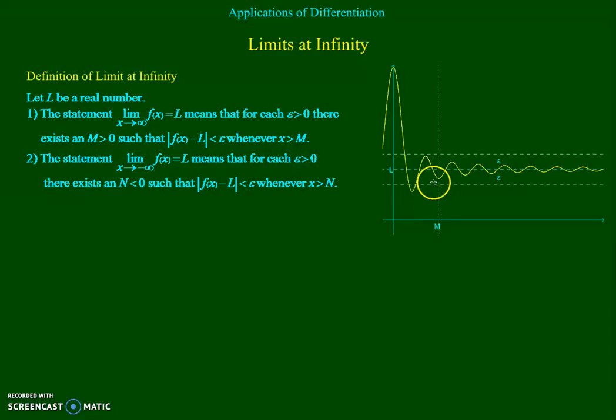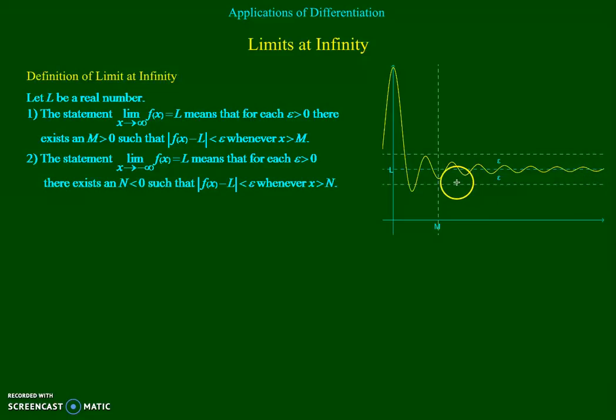So, in other words, what it's saying is, as our x values move out along the x-axis, where each successive x value is greater than some initial value m, there is always going to be a value where this epsilon is greater than 0 and the absolute value of the difference is going to be less than this epsilon value. So, put simply, the function is going to approach this L value but never actually rest on it.